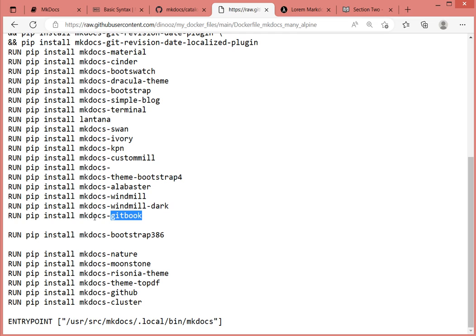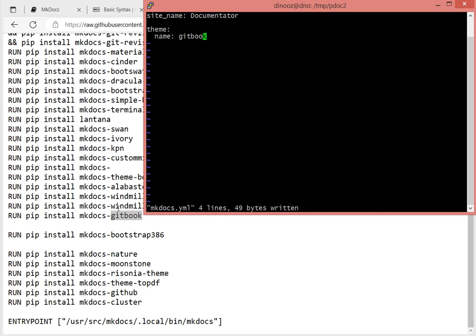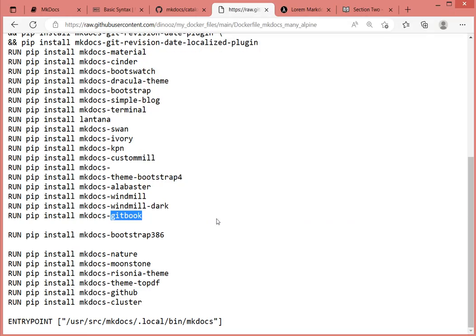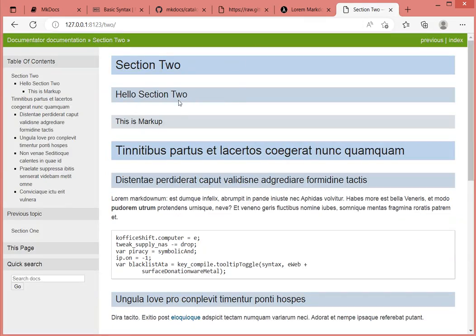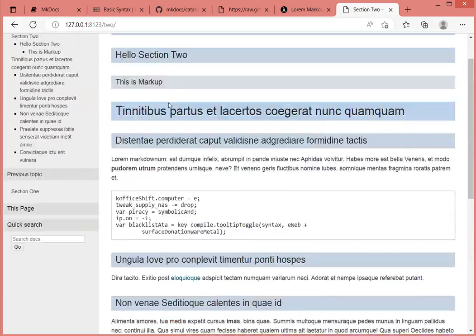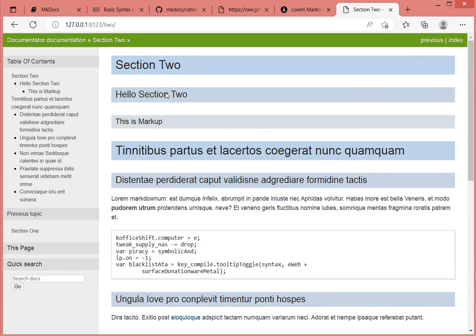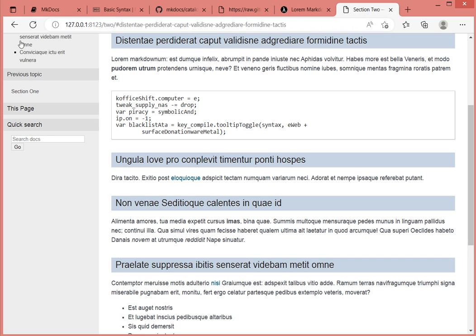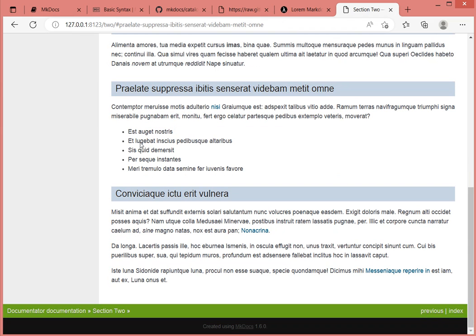Let's fast forward a little bit. Let's go to the nature. Little greenery color. Some of the links are still usable. They take you to the right place when it needs to be.